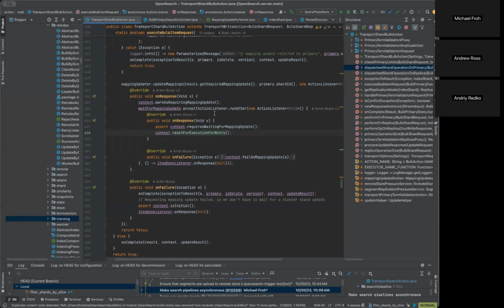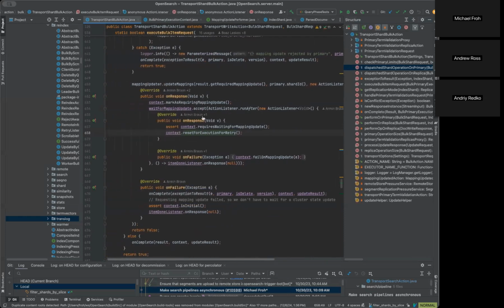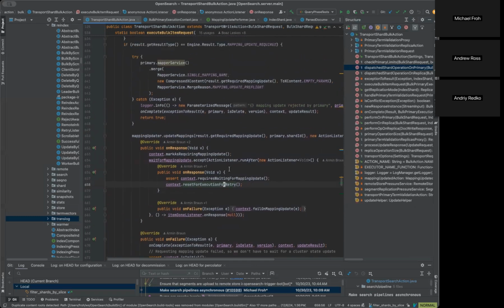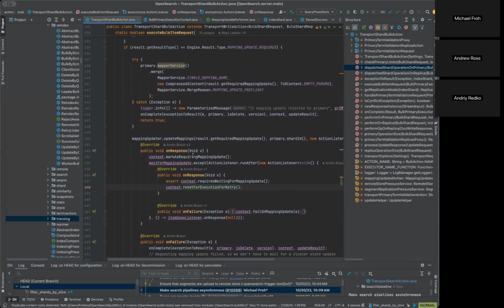So it seems to me that the callback for the update mappings doesn't index the item, so far as I can tell. Rather, it just resets the item to say, okay, let's try this again.